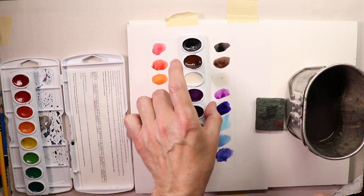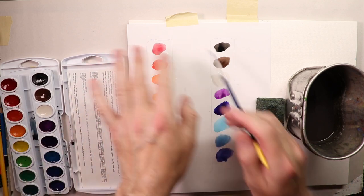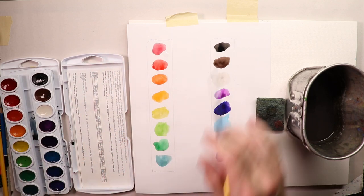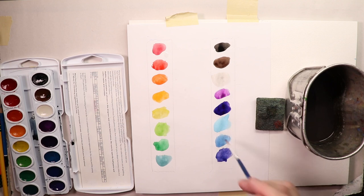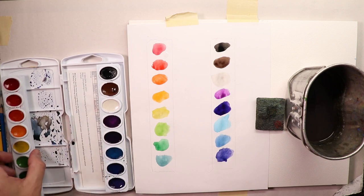Okay, now we've taken both of these, put them over here. That's perfect. Now we know these are the colors we have. 1, 2, 3, 4, 5, 6, 7, 8, 9, 10, 11, 12, 13, 14, 15, 16. And of course, that's the oval 16 palette we're using. Okay, so now we have that.